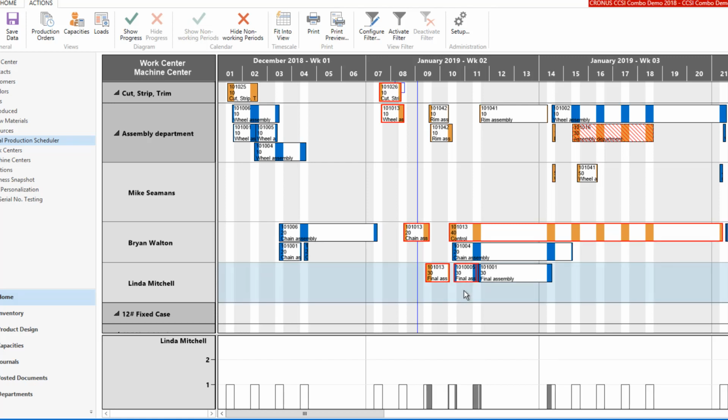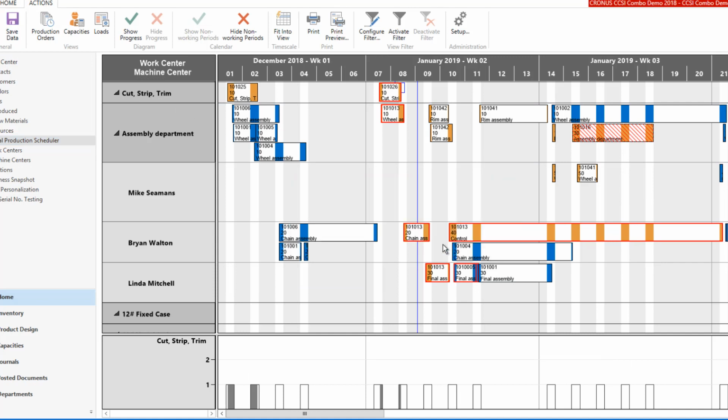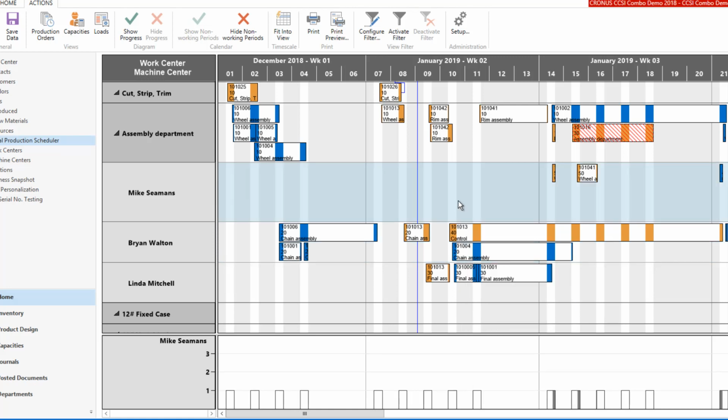Again, they go red to indicate that you do need to save that change, because as of right now, your base application doesn't know about those changes. We're in a what if mode. Okay, what if I move this here? What if I move there? But once you save it, okay, save, and now that information has been updated to your NAV and Business Central products. Okay, pretty easy to do.